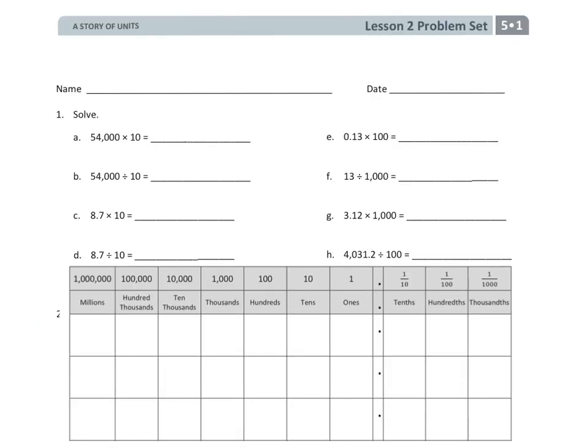So like I said in the previous video, we don't do all of the problems in the book. I just find the ones that are most important, and we do our work and record our thinking down. So we're going to go ahead and do number 1, and we're not going to do all of these. We're going to be doing probably half of them. And then down below, you'll see the place value chart, and you should have your whiteboard next to you to kind of show your thinking, but then we'll write our answers down in our book. So let's go ahead and do 1E. We're going to do 1E off to the side.